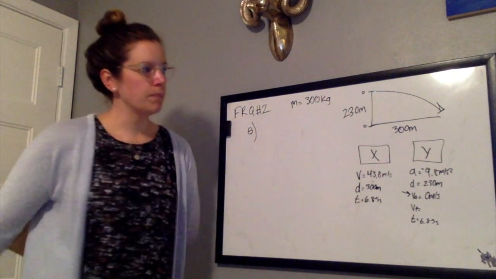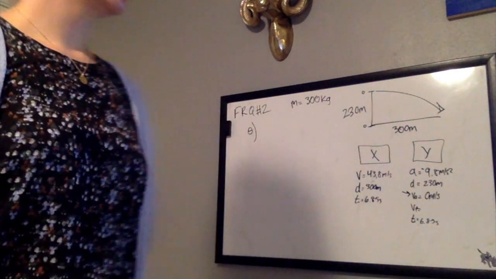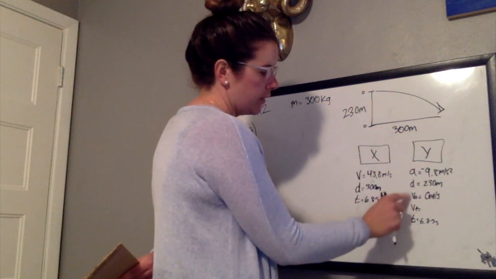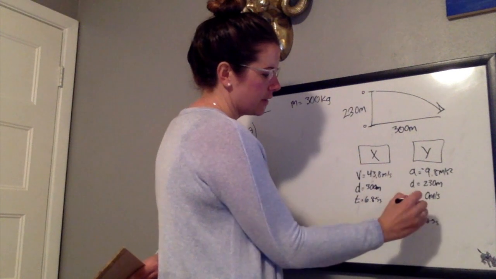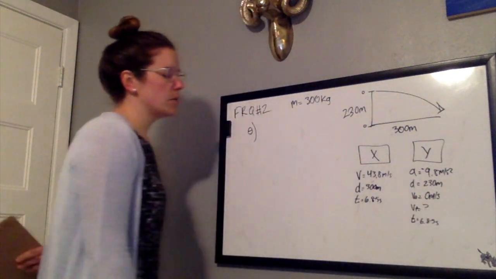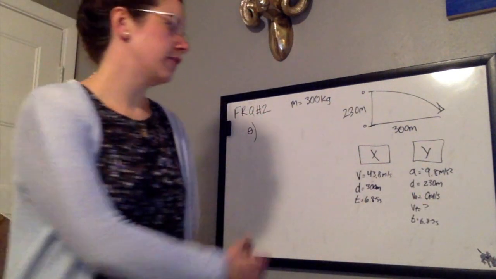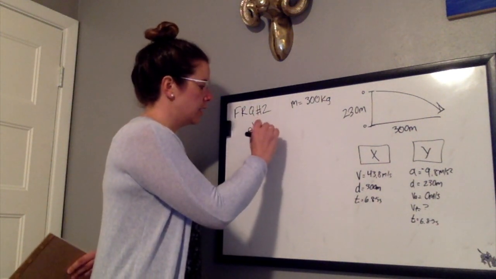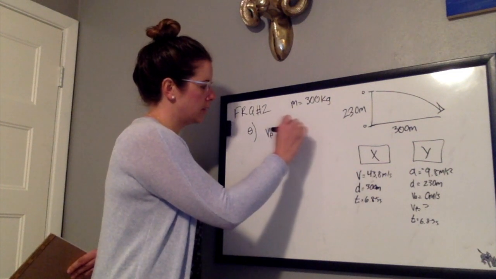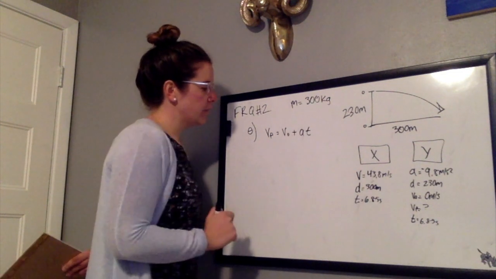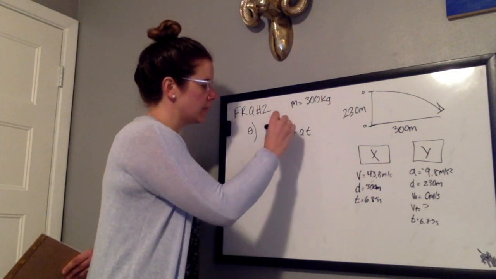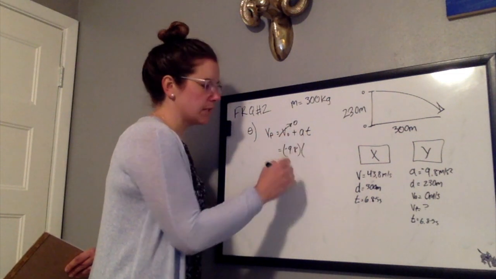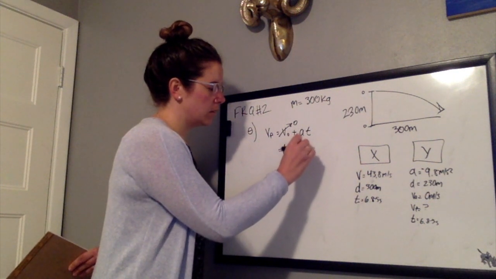All right, part E. Find the vertical component of the velocity just before the projectile hits the ground. So we're going to vertical over here. You need to find the final velocity. This is what we are solving for. You can use any of the equations that have final velocity in them. Question number 1, I think, is the easiest. Let's do this. Final velocity, so what we're solving for, initial velocity again is 0. So we have negative 9.8. Oh, time, we already solved for that, cool.